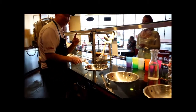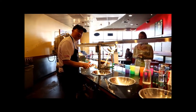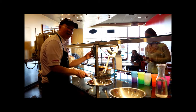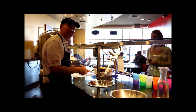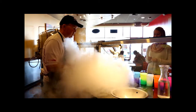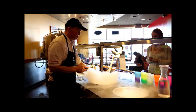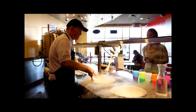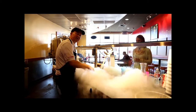And then with brain freeze, we do a different freezing technique than with the others. With the others, with the numb tongue and the teeth tingler, we start working the ice cream as soon as the nitrogen starts going in. With brain freeze, we put nitrogen in first, let it start freezing before we start working it. So we'll go ahead and hit it, turn the bowl a little bit, add a little bit more nitrogen, and it's forming a thick crust on top of the ice cream. Then we start turning it. This is going to require a little bit more nitrogen. It requires a lot more nitrogen for the brain freeze.